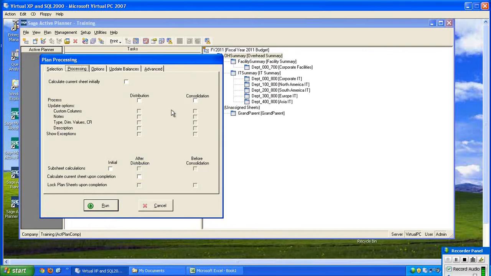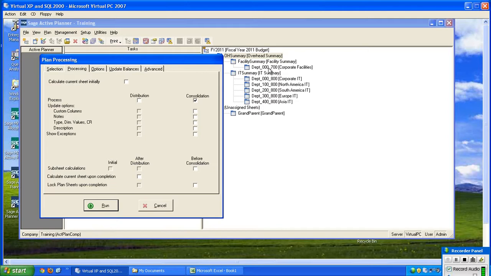And so we know that we'll want to do a consolidation of all of these plan sheets. Now, in our case, we know that the department level sheets have calculations in there, calculations for each row. And what we want to do is use the same plan processing feature to first of all refresh those calculations.